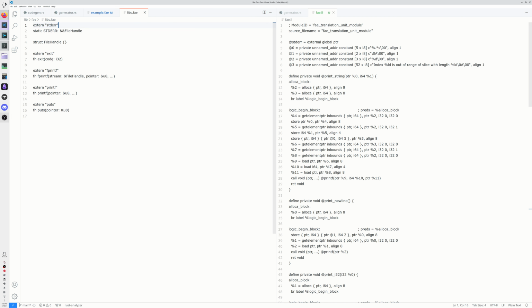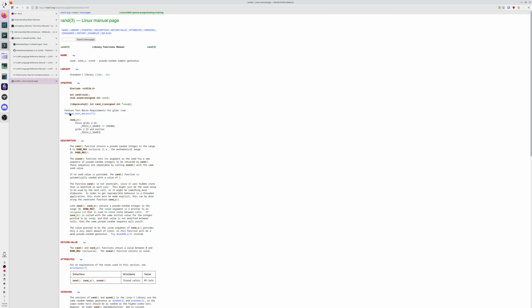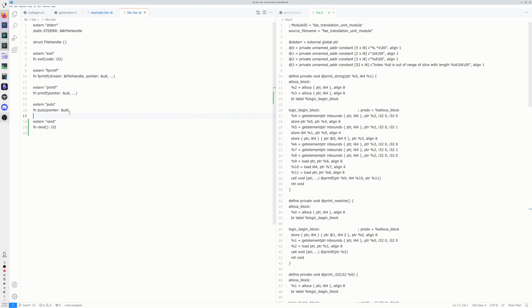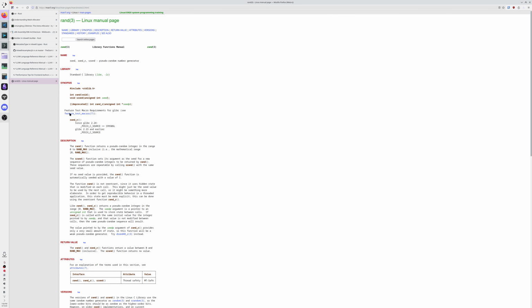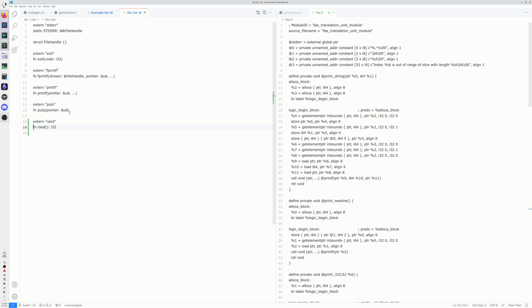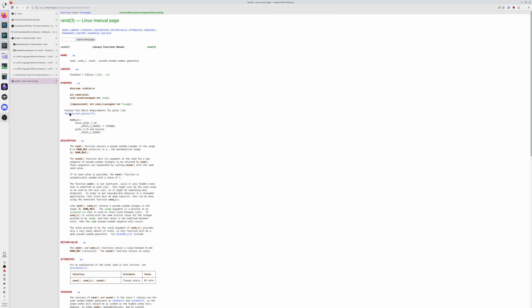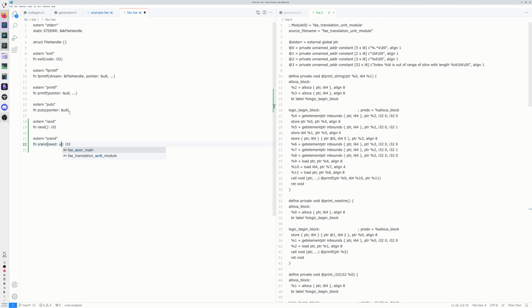So put it down at the bottom. I was alphabeticalizing it in my head. We'll call this rand as well. And it returns an I32. We might as well implement the srand while we're in here, because why not? So srand goes below. Cool. And then the seed has type unsigned int. There we go. Cool. And I know we're going to need to be able to read. So libc read.